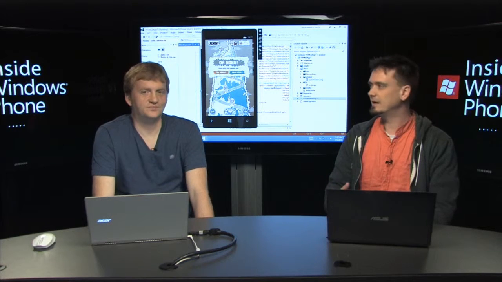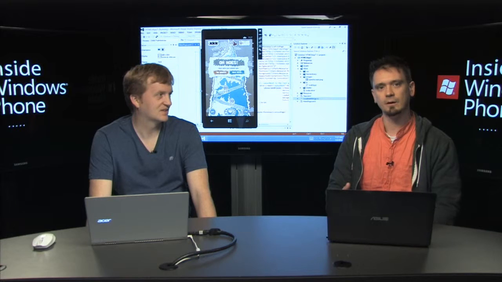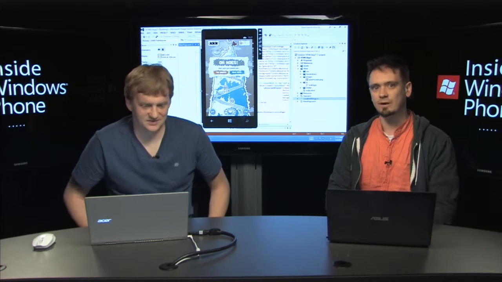And lastly, we actually have a really exciting thing around PhoneGap. And PhoneGap, if you're unfamiliar, is kind of a wrapper around the web browser that supports cross-development on iOS and Android and Windows Phone. And we have a Port Your PhoneGap app to Windows Phone challenge coming up. And hopefully we'll have the originator of that project on Inside Windows Phone soon. But it's a really great time if you've got HTML5 skills and you want to bring them into application development for Windows Phone. It's a great way to go.